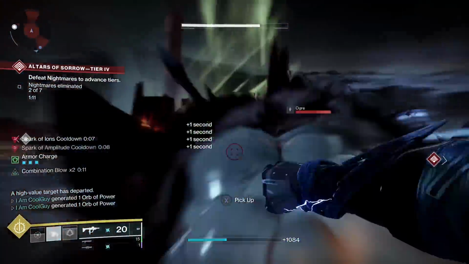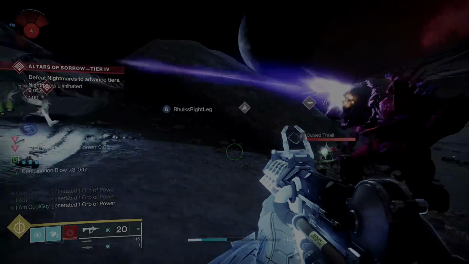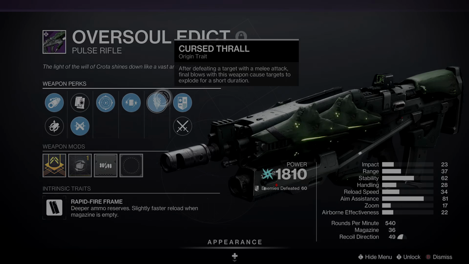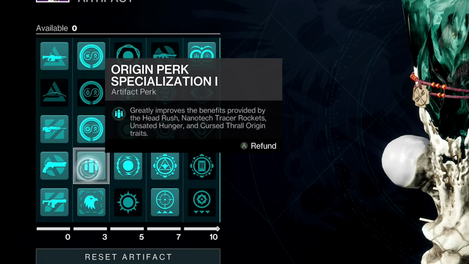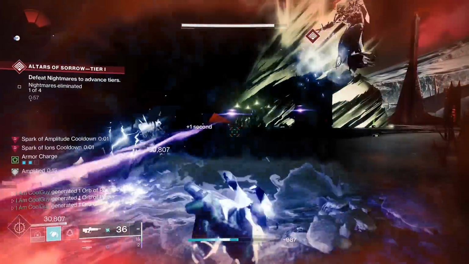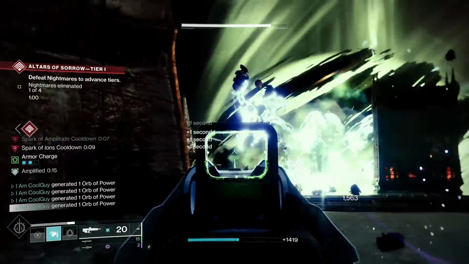This is cool. A perfect one is Oversoul Edict. It's got Volt Shot, because we have our loop of being hard in the paint, getting up there, meleeing, orbs, arc bolts, all of that. The origin trait: after defeating an enemy with a melee attack, final blows of this weapon cause targets to explode for a short duration. And with the artifact mod, that lasts for 15 seconds. So now we have arc bolts, thrall explosions, jolts, and orbs everywhere. Oversoul's a perfect pairing for it with that origin trait. I highly recommend that you try it.